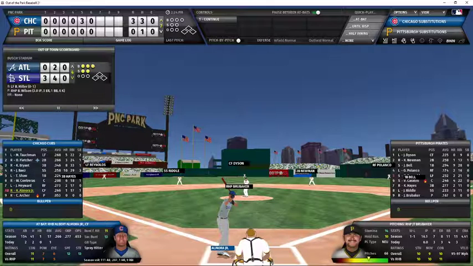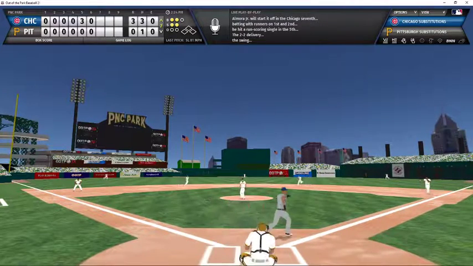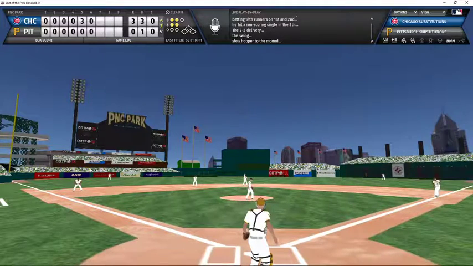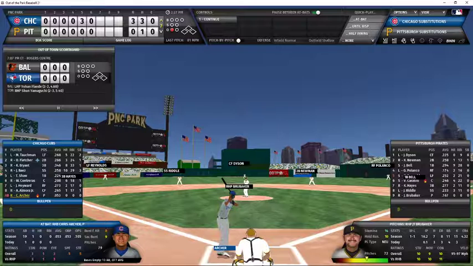Brubacher, with 66 pitches, is coming out to work inning number 7 against the Cubs. He will face Almora to lead off. 2-2 count. Here's the pitch to Almora. Grounder up the middle. Brubacher has it. Throws to first. That is out number 1. Archer apparently is going to get the chance to continue to pitch a shutout here.